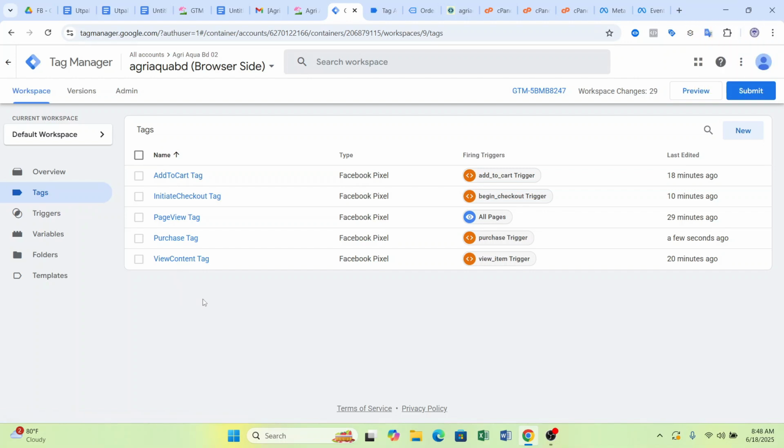Now what I will do, I will now create tags for sending data to the server GTM, and then the data will be passed.